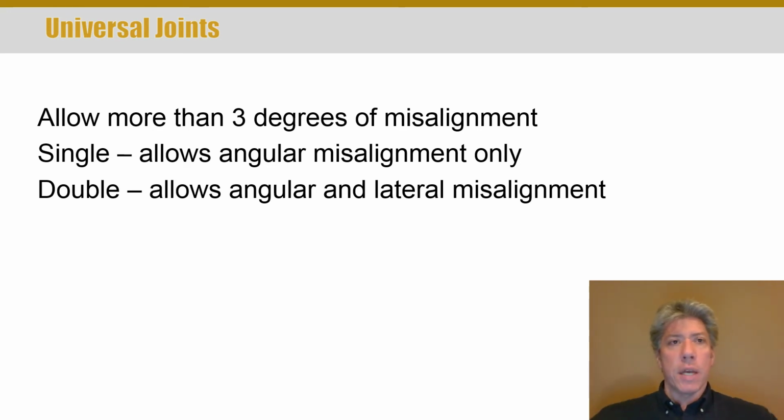It turns out if you still have misalignment between the ultimate input and output shaft, what can happen is a speed changing phenomenon. And so you might notice that on front wheel drive cars, something called a CV joint is used, a constant velocity joint, instead of a universal joint. The reason for this is they want to make sure that no matter what the angle of the wheel is, the shaft coming out of the transmission and the wheel rotate at the same speed regardless of that angle. So they're a different kinematic topology, if you will.